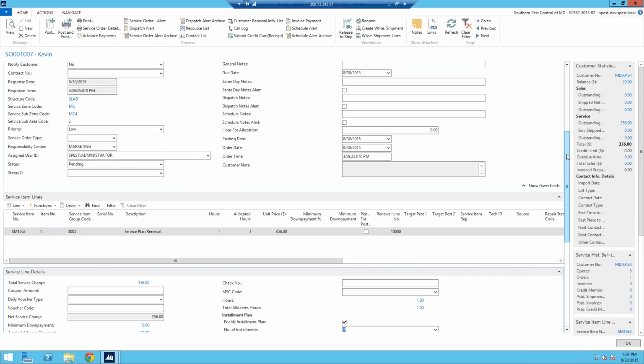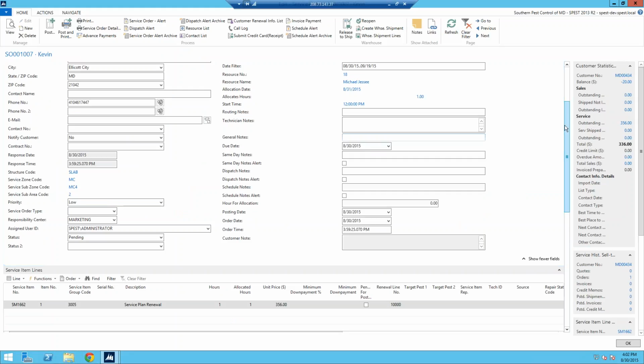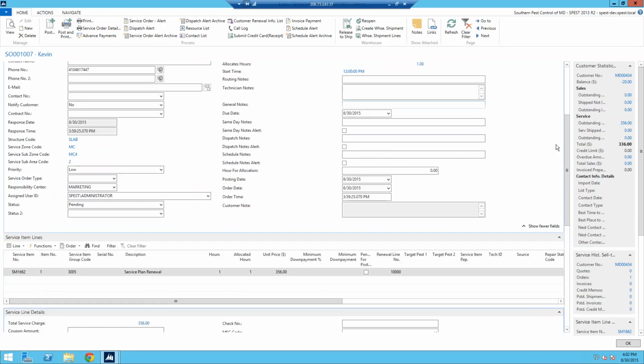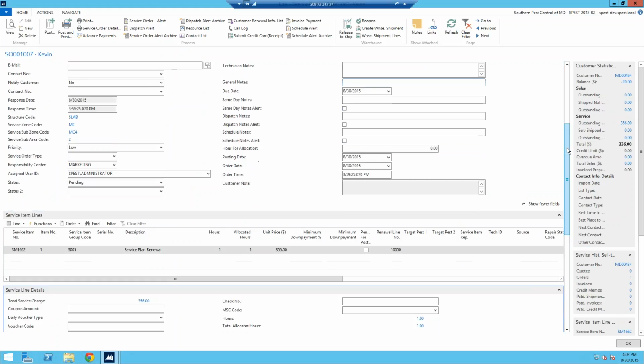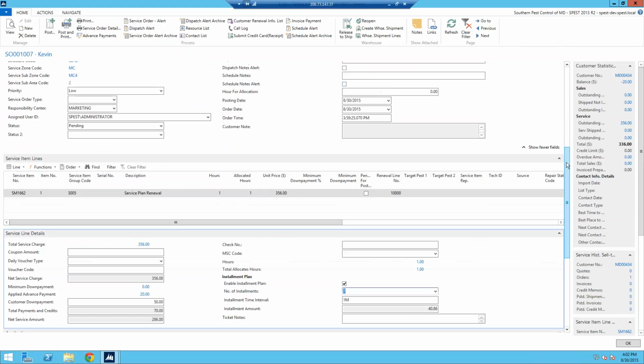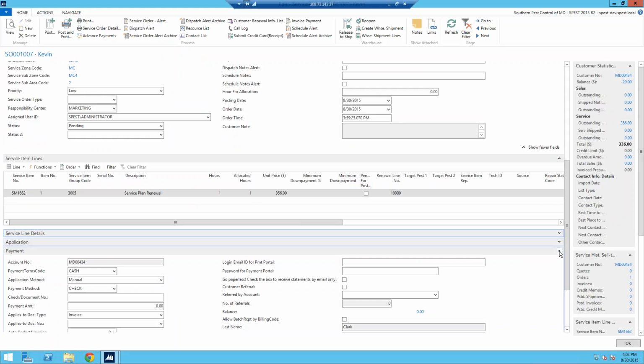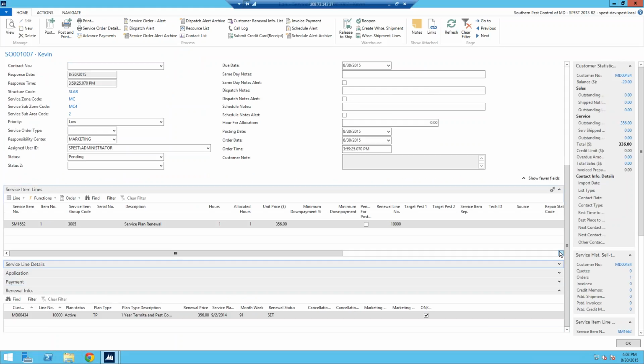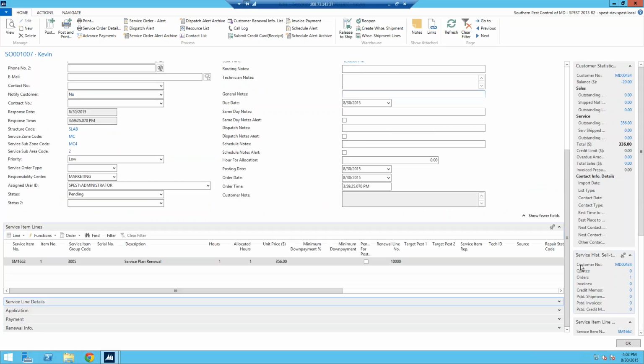So anyway, one of the main points I'd like to make before I conclude here is I'm going to go back to the credit card payments. Again, everything is done on this service order. Now, keep in mind, especially if you're in the marketing department and you're setting an appointment and the customer wants to pay by credit card, you have to go and submit it onto that First Data website.